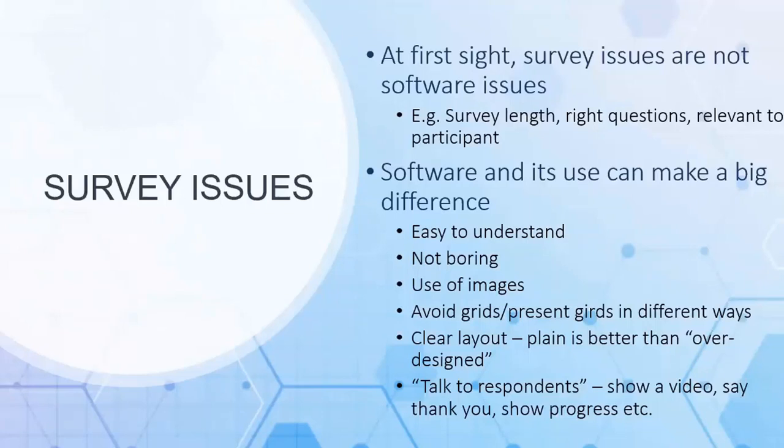So, for example, online, things like big grids really is a bit of a turn-off. People just don't want to do it. It's not easy on the eye. It's very boring and laborious to actually do. So you need to try and do it in different ways. You can do things like drag and drop. So, for example, you can have your very good, very poor and poors, and you could just drag things in rather than just tick boxing. Again, it's just getting people more likely to fill in longer surveys and keeping them engaged and interested.